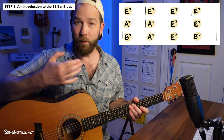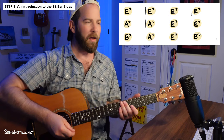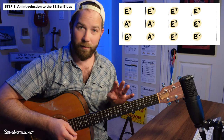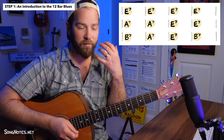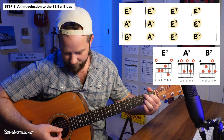Let's kick this off looking at the chord progression this whole thing is built on. Some of you might recognize the 12-bar blues — it's simply a 12-measure chord progression. No matter which key we're in, we follow the same pattern: the first four measures are the one-chord, the next two are the four-chord, back to the one-chord for two measures, and the last line is the five-chord to the four-chord to the one-chord back to the five-chord. The three chords we need are E7, A7, and B7.